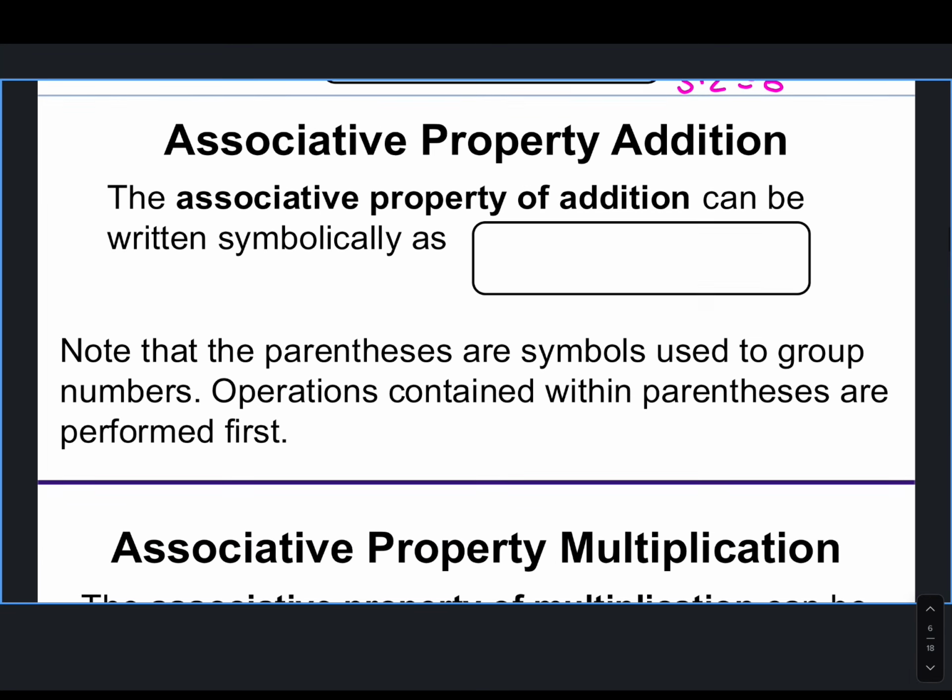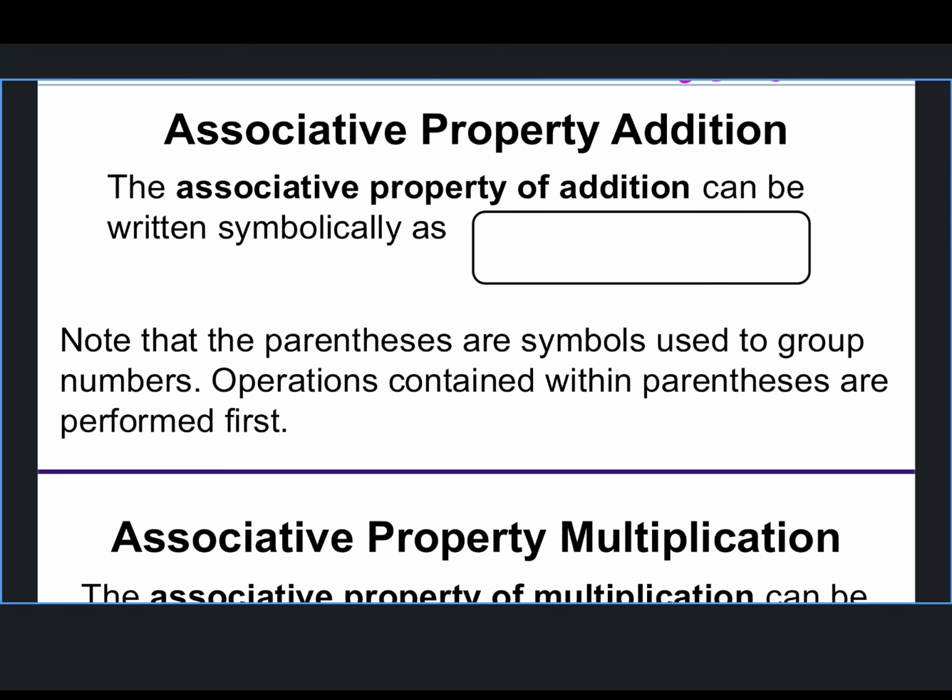Okay, the next one, the associative property of addition. The associative property of addition says that we can regroup addition in any way that we want to. So we can put parentheses around things and group them in different orders. In other words, if I have A plus B, that quantity, then we add C, I can change the way that I associate those. I can do the addition in a different order, something like A plus B plus C.